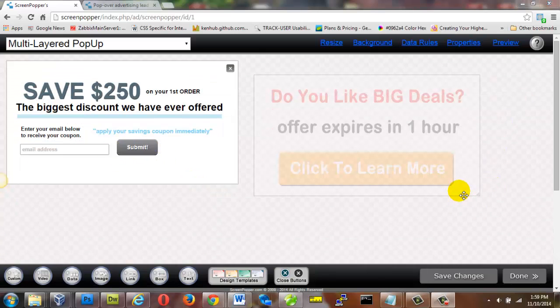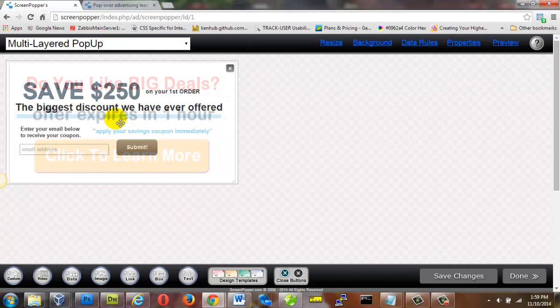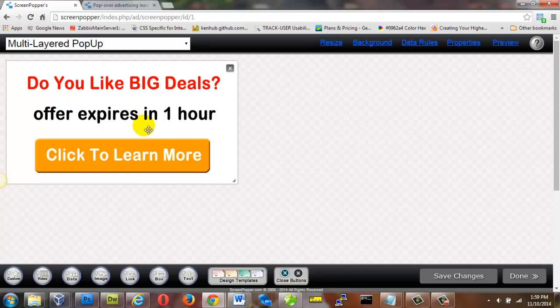So as you can see, by creating your pop-up in layers, you can actually hide and show the different layers depending upon what is happening inside the pop-up. And that is typically done inside the Ready function and picking up the click. And with the click, you can hide and show different elements based on your needs. Another great feature by Screen Popper.